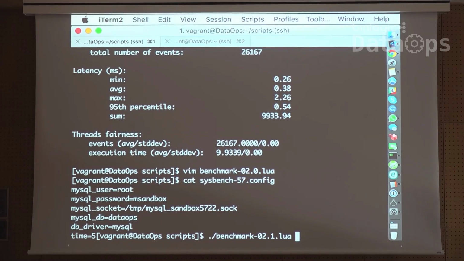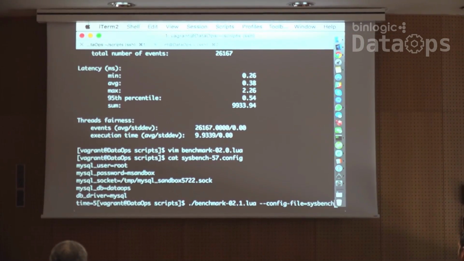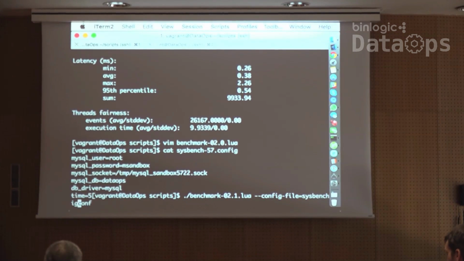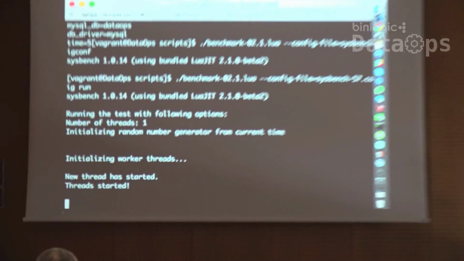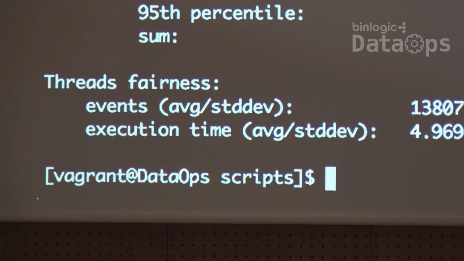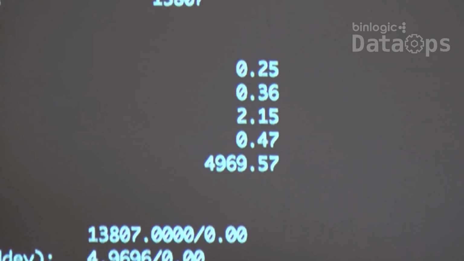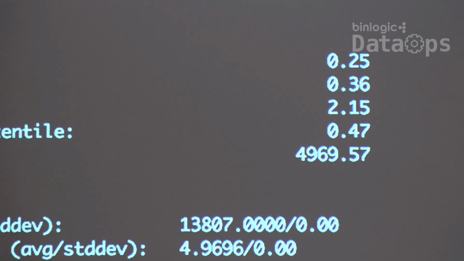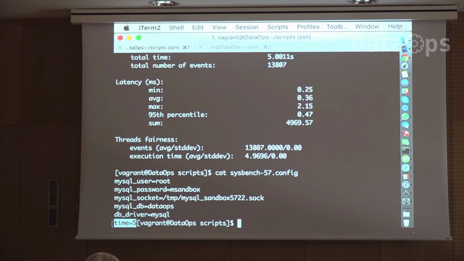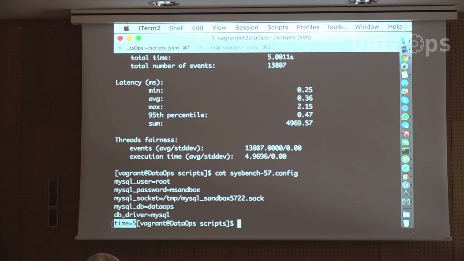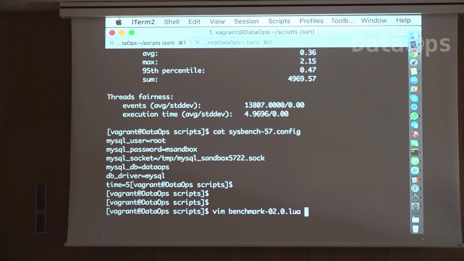this one. And config file sysbench. And it does the same with the configuration that I sent. As you can see here, it executes this benchmark for 5 seconds because I added the option here. It doesn't have this one. It overrides not only the MySQL configuration but also the rest of the configuration that you want to modify. So, I'm going to open this one and explain a bit.